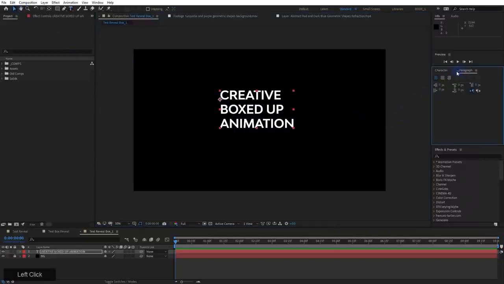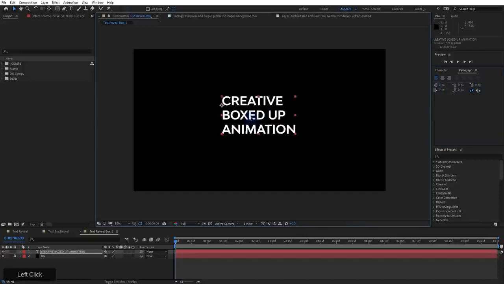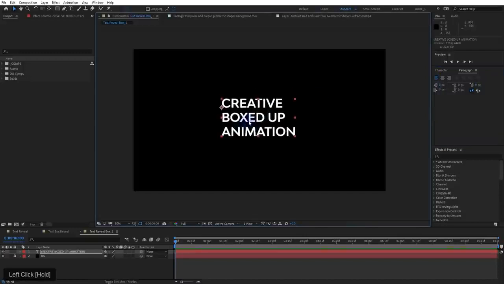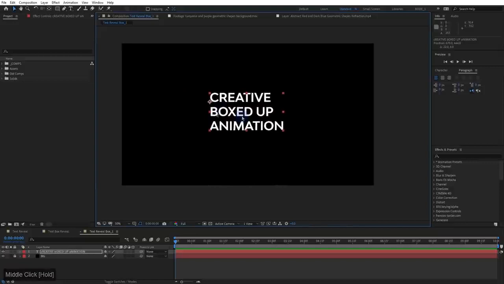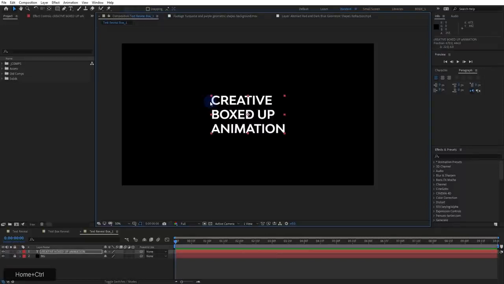If you look, I have the paragraph here and it is aligned to the left, and I'm just going to move that right in the middle of my comp here. In fact, even though this is aligned left, I can go ahead and recenter this anchor point with the keyboard shortcut Control-Alt-Home, and then just hit Control-Home to center up the layer. That's going to help me a little bit.